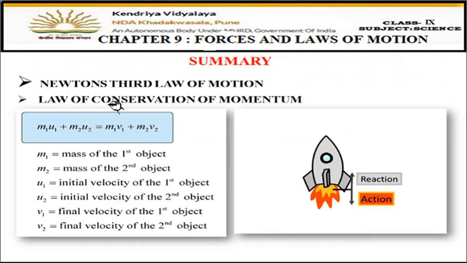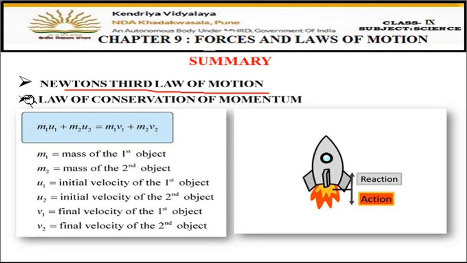That's the summary. Children, today we have studied Newton's third law of motion. I hope it is clear to you all that every action has an equal and opposite reaction. These actions and reactions work on different bodies, and action and reaction never cancel each other's effect. Each one's effect is maintained.